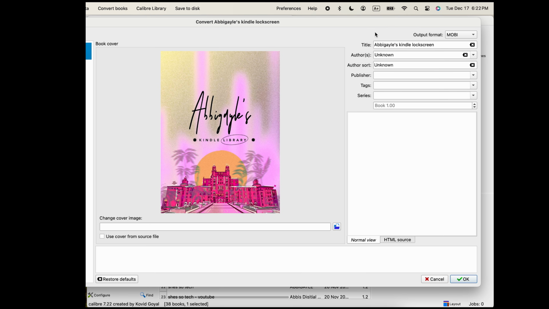Okay, so for method 2, I'm using this different illustration that I already had created previously, and you guys just saw on my Kindle. So I just wanted to show you guys that I made this version using Calibre, and I'm going to make a duplicate version of this using a new method. So this is how we do method 2.